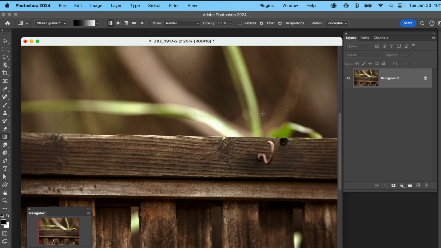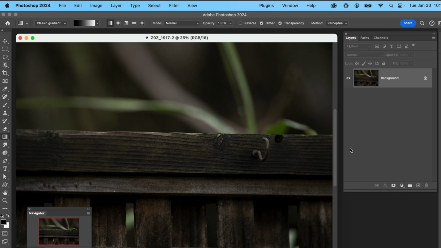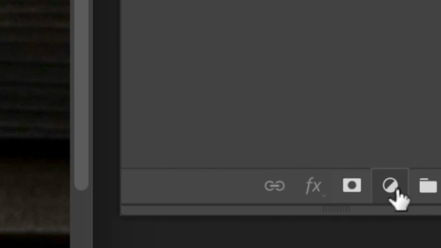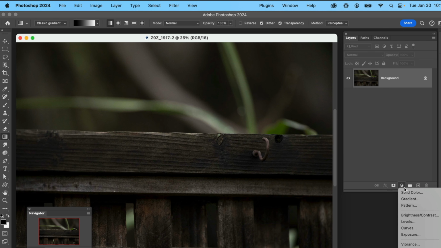Now, let's say, for instance, we wanted to go back and make some changes on this. I think I got it a little too red. Well, there's no way to do it. There's no way to go back other than just undo what you were doing and then start over. In our layers palette, which we learned about last time, down here is this little half circle that's half white and half black. And we click on this. This gives us adjustment layers. So watch what we can do.